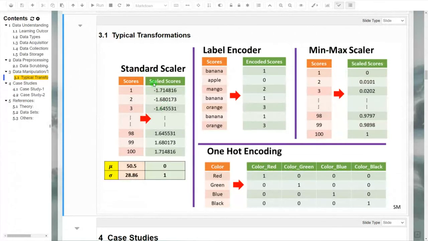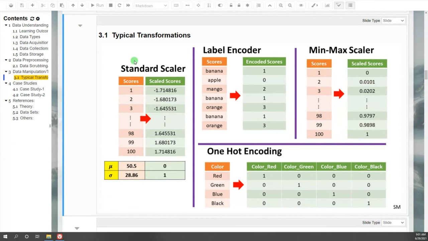These two are for numeric columns only, whereas the encoders are for categorical columns, ordinal, and related. So the min-max scaler and standard scaler convert from one numerical value to another numerical value.